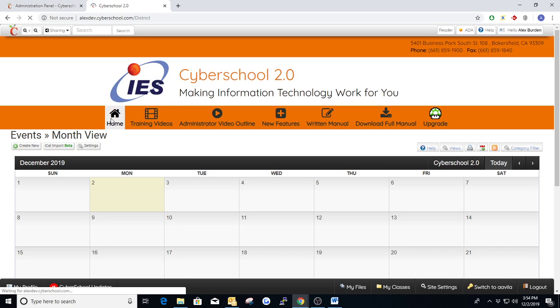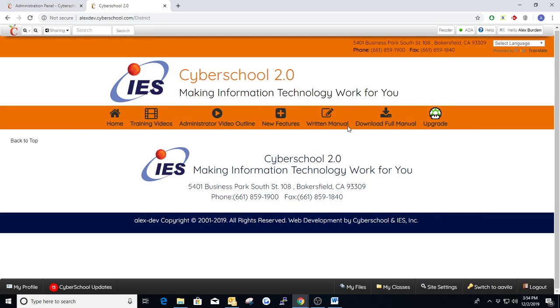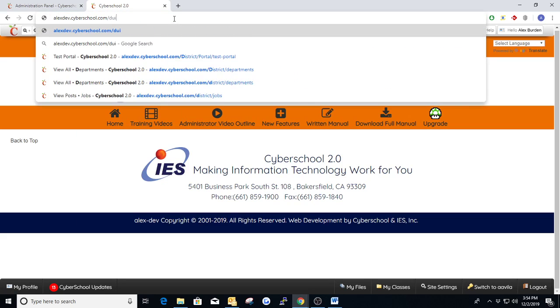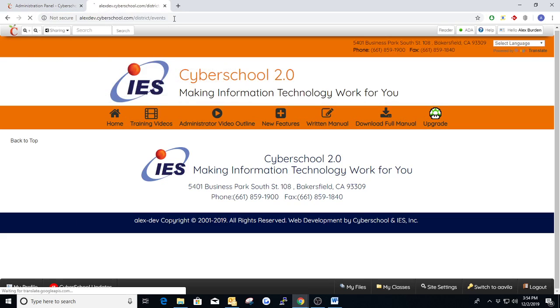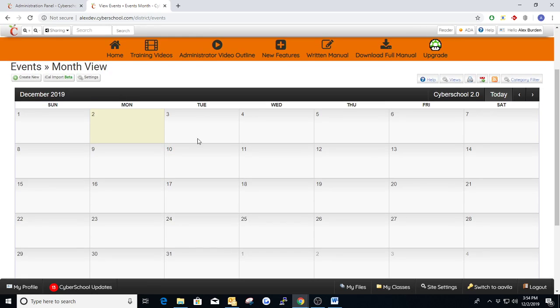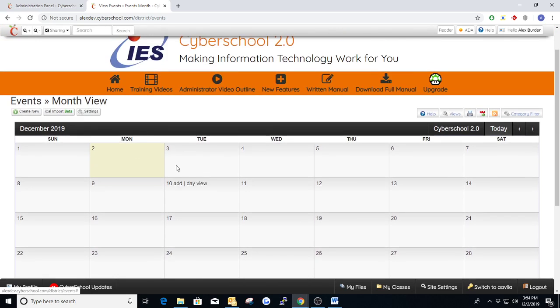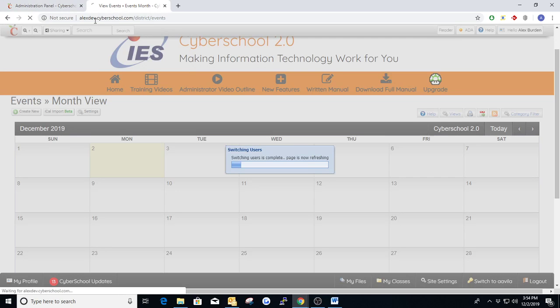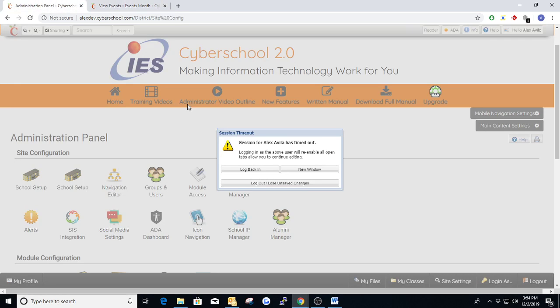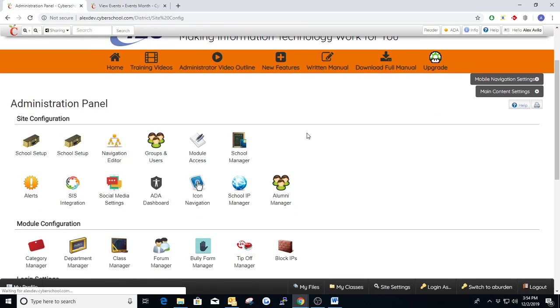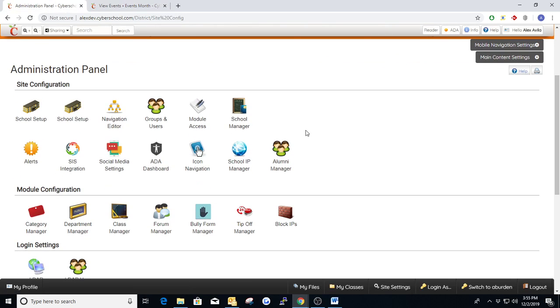But now if I go to the home page, you can't do anything. Oh, district events. So the permissions are actually upheld. So let me switch, and let me just refresh this. All right, and that's how we assign or create groups and assign permissions.